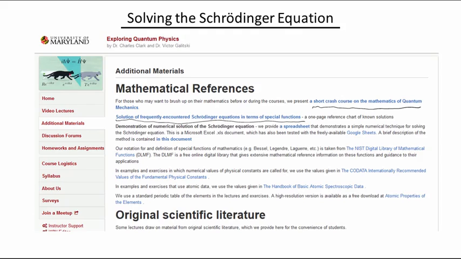And what else? A sample of a program written in spreadsheet form for solving the Schrodinger equation by numerical integration. I won't be using that in this part, but it's something worth looking at. There's a discussion there, and it'll give you some simple guidance as to how to numerically integrate the Schrodinger equation in cases when you're dealing with a complex problem for which there is no known solution.